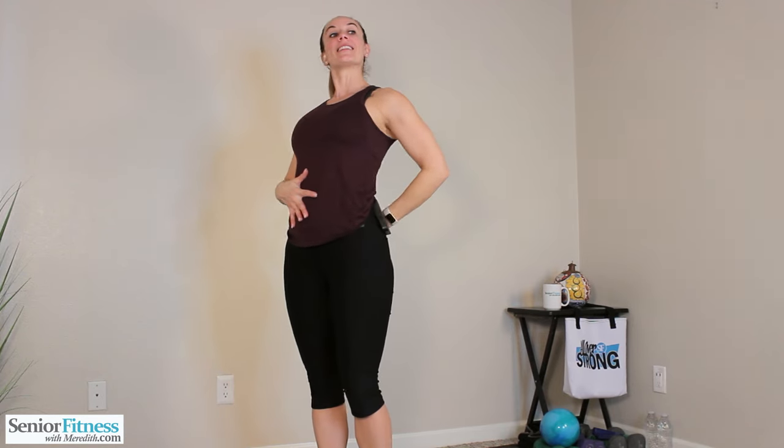Welcome back. We are ready to get started with our standing cardio workout. So nice and tall, abdominals pulled in, nice length in the spine, relax those shoulders. Let's start with our warm up. Let's march it out. Stay nice and proud through the upper body. So opening up, trying to keep the crown of the head straight up towards the sky as we slowly warm up the body and bring that heart rate up. So those knees will slowly come up a little bit higher. We'll pump those arms a little bit more.